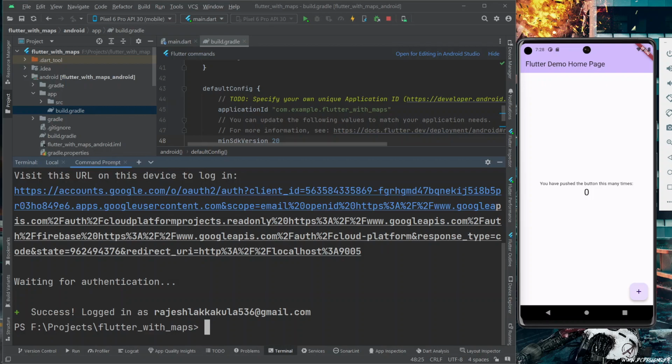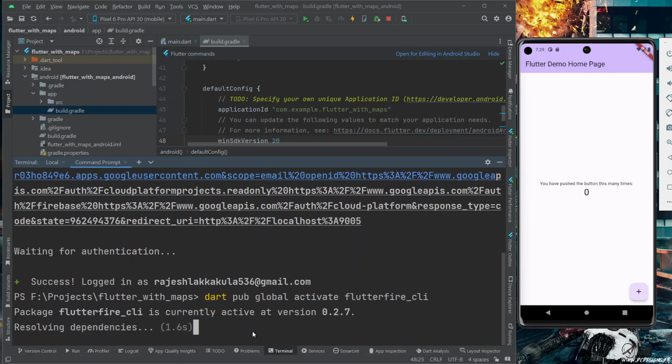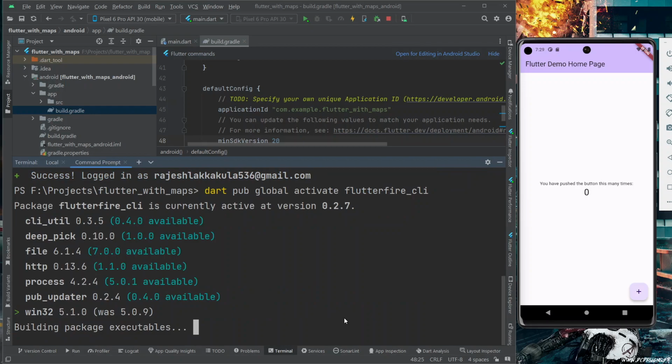And what next? The very next thing is you need to install the FlutterFire CLI. How do you do it? I have already done that, so we just need to write this command and hit enter. Then it happens in this way. It says FlutterFire CLI is currently active at version 0.2.7, which I already have, but I'm just showing this command.